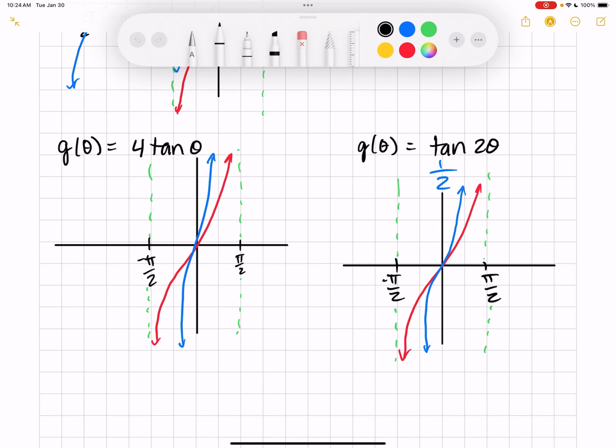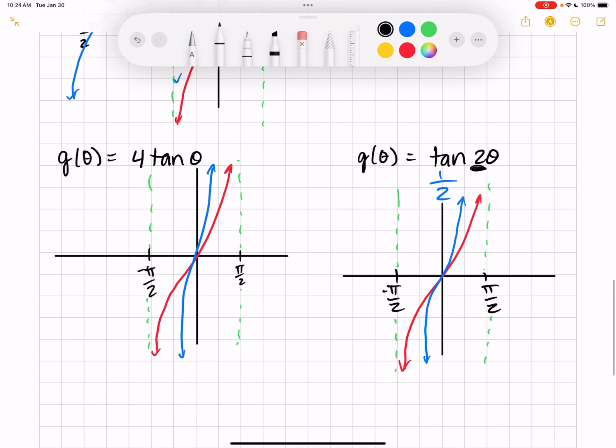The number in front here tells us if it is a shrink or an expansion. And so whatever it is, 1 over that number is how we get that factor. So that's where that 1/2 came from. And then if it was negative, like we had said, we just flip it over.